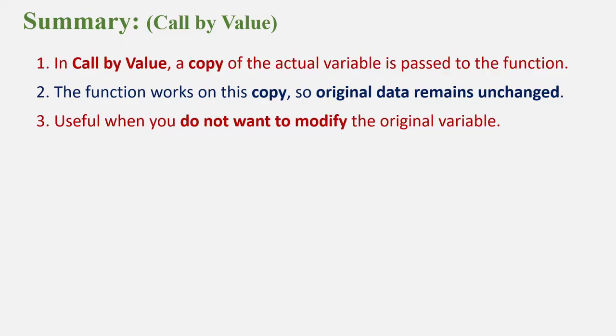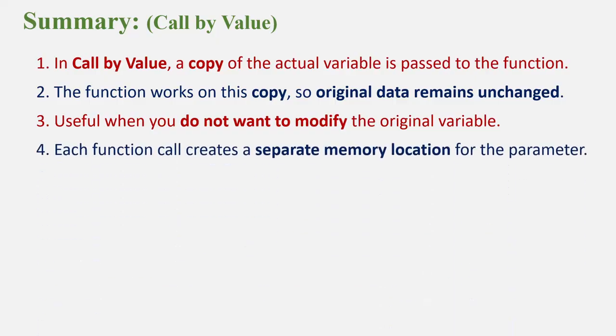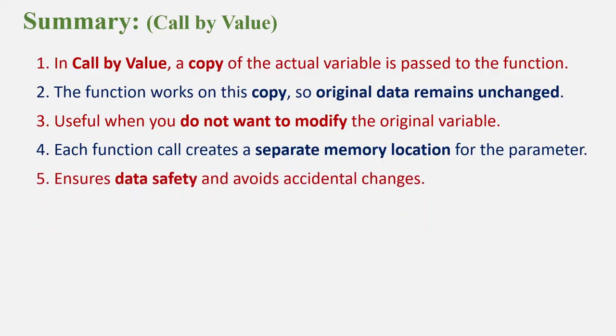जैसे हमें कोई भी ओरिजिनल डॉक्यूमेंट सेफ रख के उसका फोटोकॉपी हम किसी को भी देते हैं, तो व्हाट एग्जैक्टली वी डू, वी वांट टू मेक इट सेफ, वी वांट टू कीप इट सेफ, इसीलिए हम उसकी कॉपी बना के देते हैं, क्योंकि हमें ओरिजिनल डॉक्यूमेंट में कोई चेंज नहीं चाहिए। वैसे ही यहाँ पर हम अगर ओरिजिनल वेरिएबल जो मेन में है उसकी कॉपी अगर देते हैं फंक्शन को, तो जो भी चेंज करना है वो फंक्शन में होगा, ठीक है, और हमारा ओरिजिनल वेरिएबल सेफ रहेगा। Each function call creates a separate memory location for the parameter, ठीक है। फंक्शन कॉल को हम कॉपी दे रहे हैं, ठीक है, तो उस कॉपी के लिए वो ऑब्वियसली नई मेमोरी लोकेशन allocate करेगा। So it ensures data safety and avoids accidental changes.